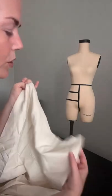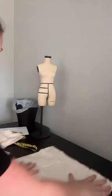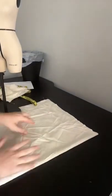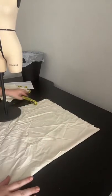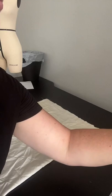The selvage edge is at the top. I like to do it with the selvage edge at the top because when you're cutting out and you have your side seams, you don't usually have to finish them — the selvage edge is kind of like fray-proof. So you have your selvage edge here — these are going to be your side seams at the top. I'll show you guys how to cut that out using just the measurements. The selvage edge is across the top, these are your side seams, and down here is your fold — your center front.